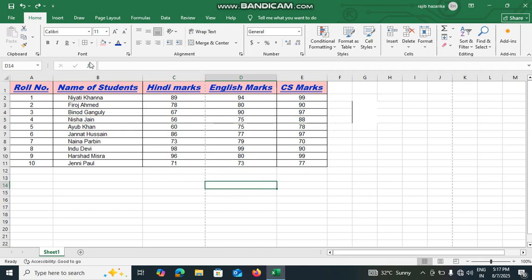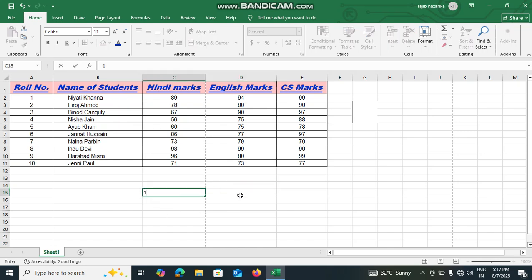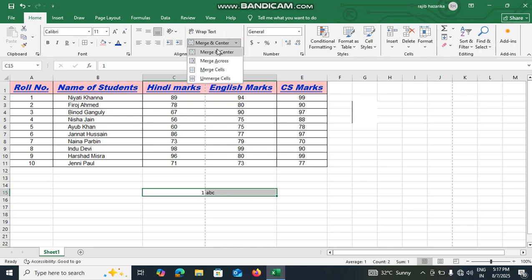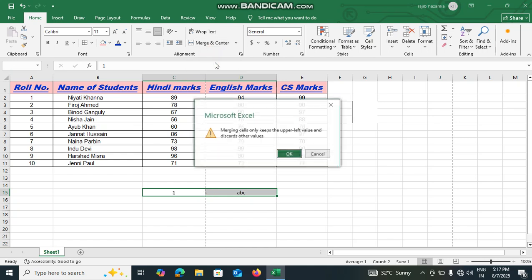Okay, so in this session what I have told about is the font group that is available in the Home tab, and the alignment. So what is merge and center? Let me discuss this also. If you want to merge the names of students, for example, I have entered A, B, C here. So I want to combine these two cells. If I want to combine these two cells, I will select the two cells. Then Merge and Center, Merge Across, Merge Cells, and Unmerge.